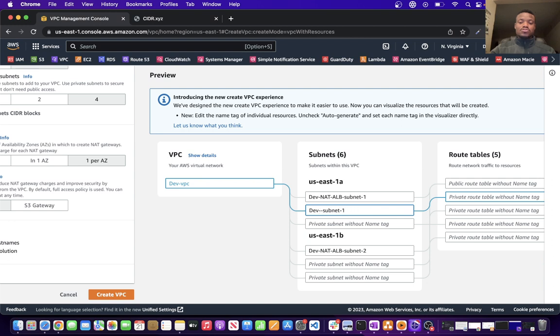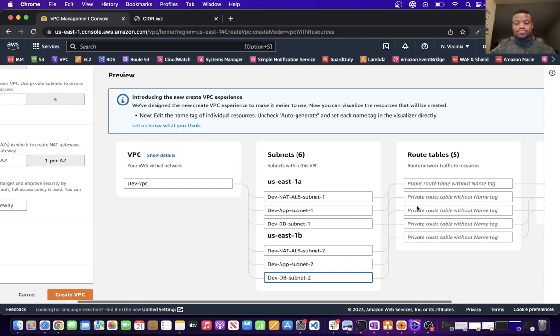That's the application server, so let's call this app subnet 1 and app subnet 2. That's our database. Let's call that DB subnet 1 and DB subnet 2, right?